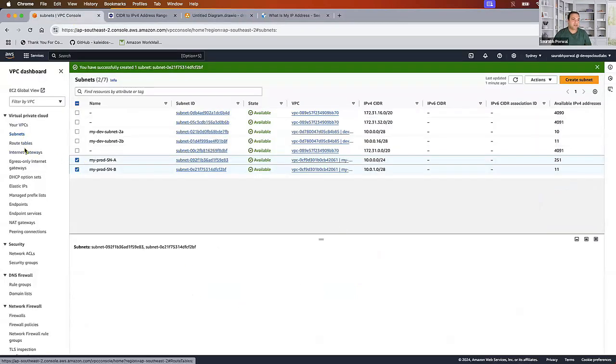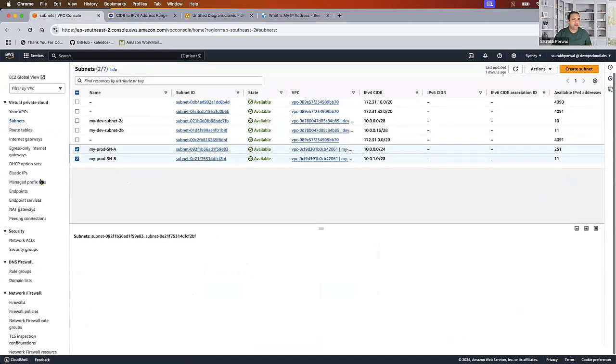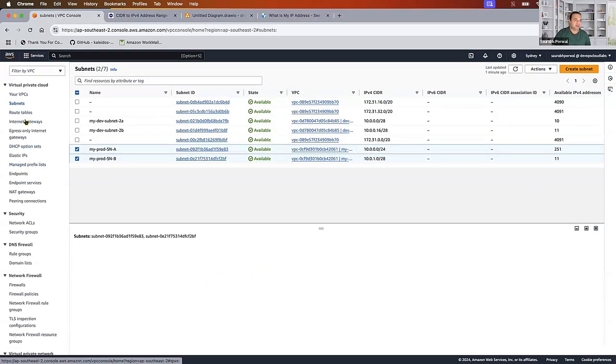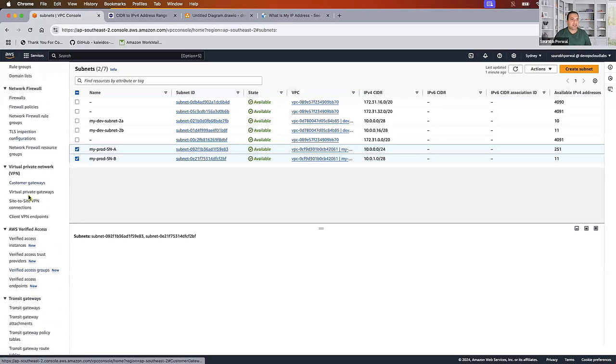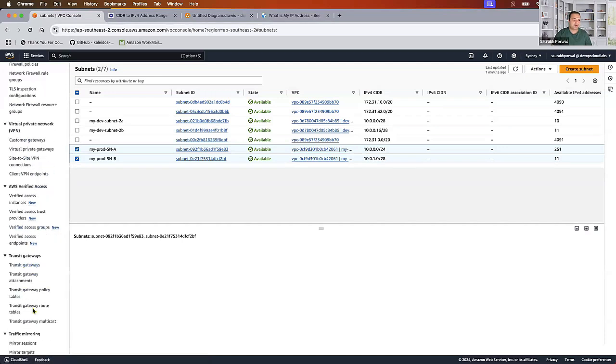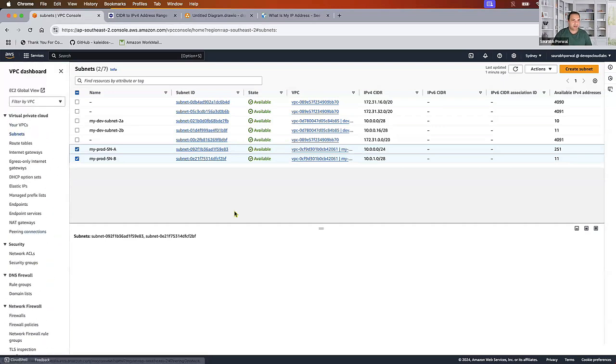Inside the subnets, you've got different sorts of options in here. So all we did was we went through VPCs, we went through subnets, we created two subnets. In here, you see there are a lot of different items. You've got routing tables, internet gateways, elastic IPs, endpoints, network ACLs, firewalls. It allows you to create customer gateways. We also had a look at your VPN gateways, right? And then there are so many transit gateways. Each one of them has its own menu options, and it's very elaborate. If you want to go into each one of them, but let's first try to connect an internet gateway.